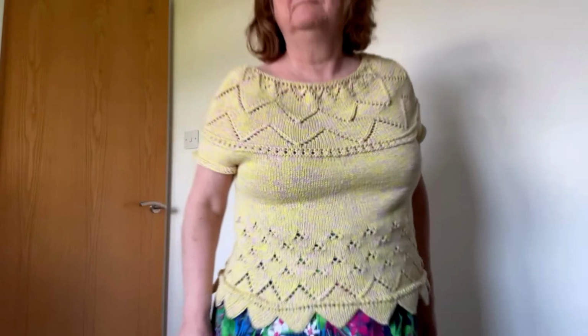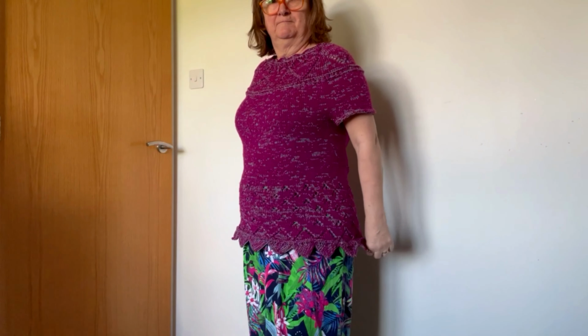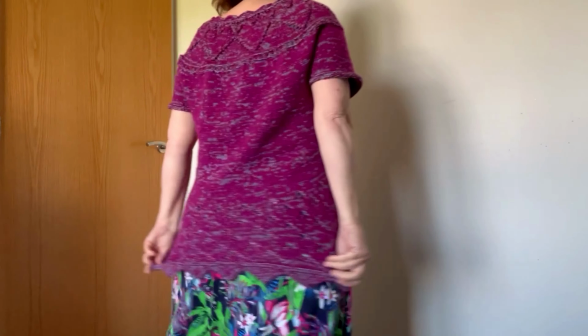I'll show you a couple of pictures here of the yarns that I've knitted this in and the styles I've knitted it in. I'm conscious that people have their own stashes and would like to try it from their own stashes. So I've given you some options to play with if that's in your stash. If it's not in your stash, I'm not bothered.